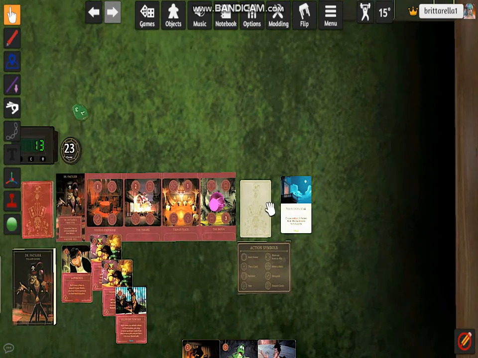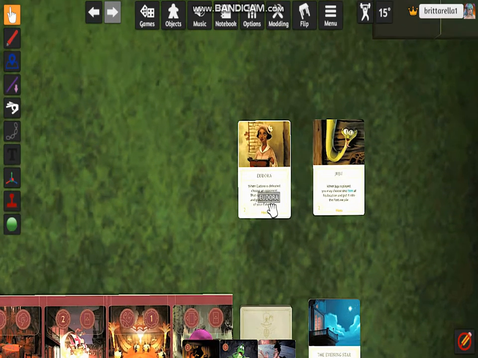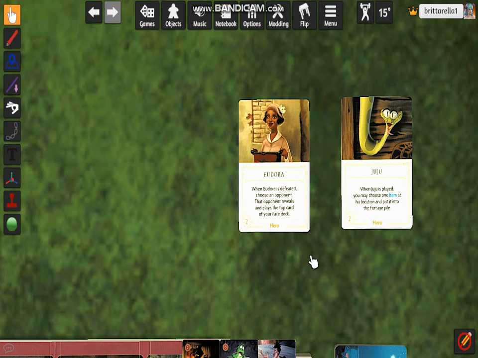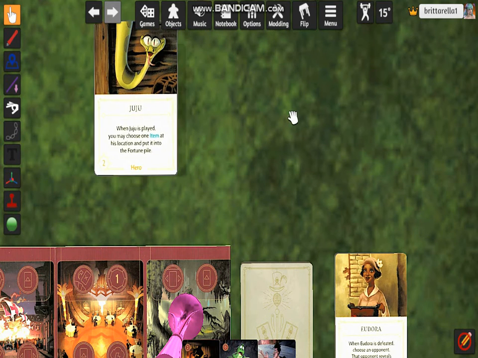And I roll a 3, so you know what that means. I get fated. We have Adora and Juju. For Adora, when Adora is defeated, choose an opponent. That opponent reveals and plays the top card of your fate deck. So instead, I'm going to go with Juju.